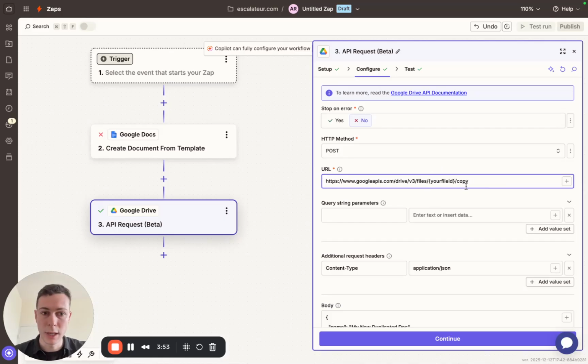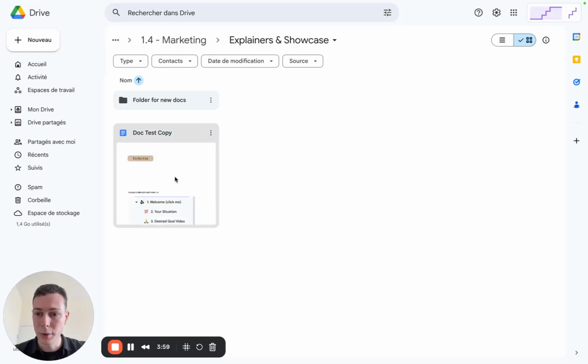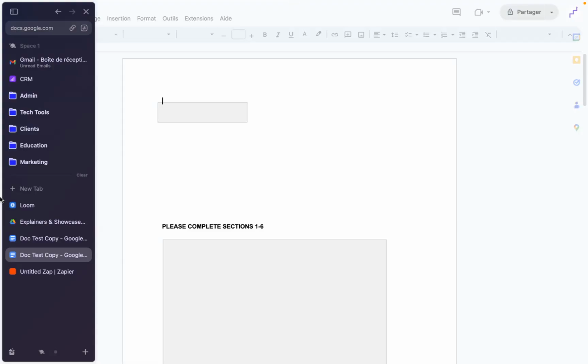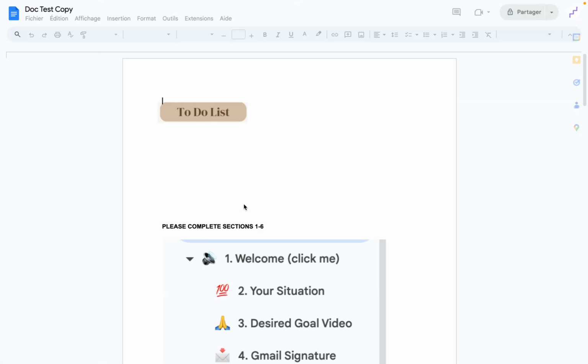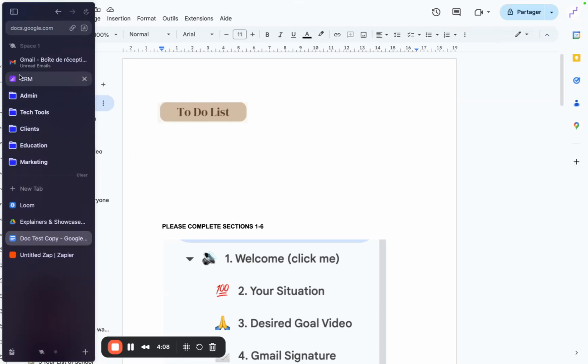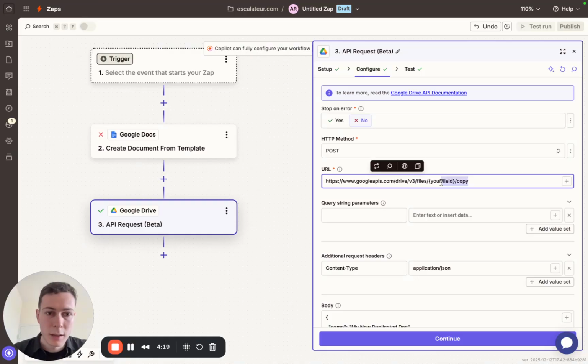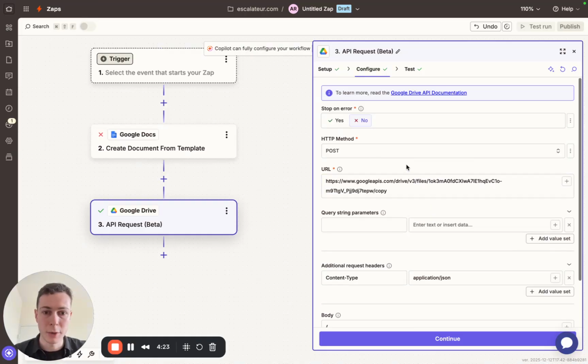So that's what you need as the URL. And for your file ID, we're just going to open Google Drive, open whatever your original doc is. Okay, there we are. And then in your URL search bar, we're just going to copy what's between d/ and /edit. So here we got the ID. Let's paste it back here in Zapier, and we're good.